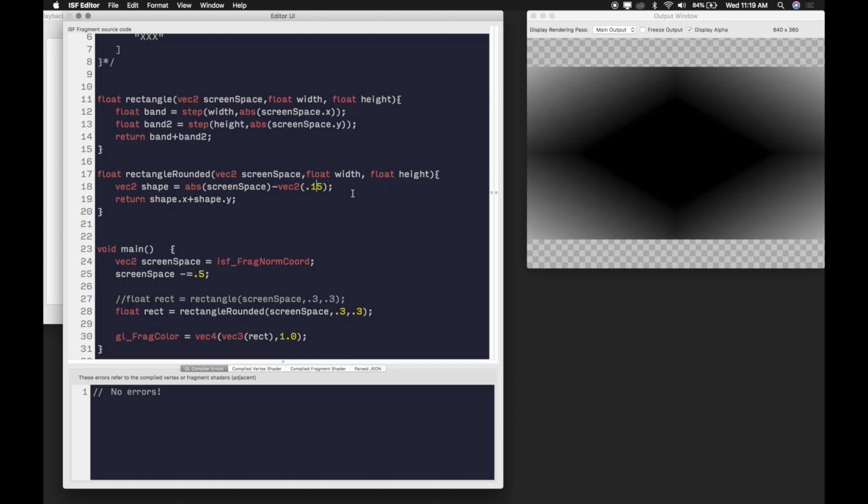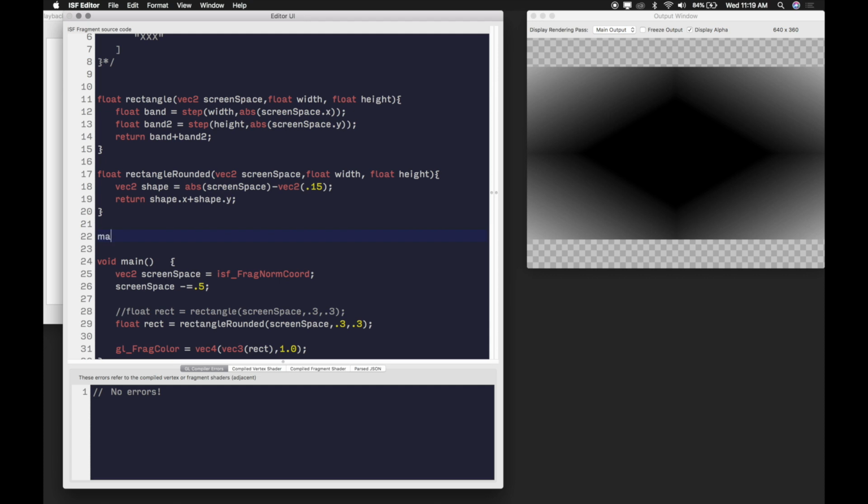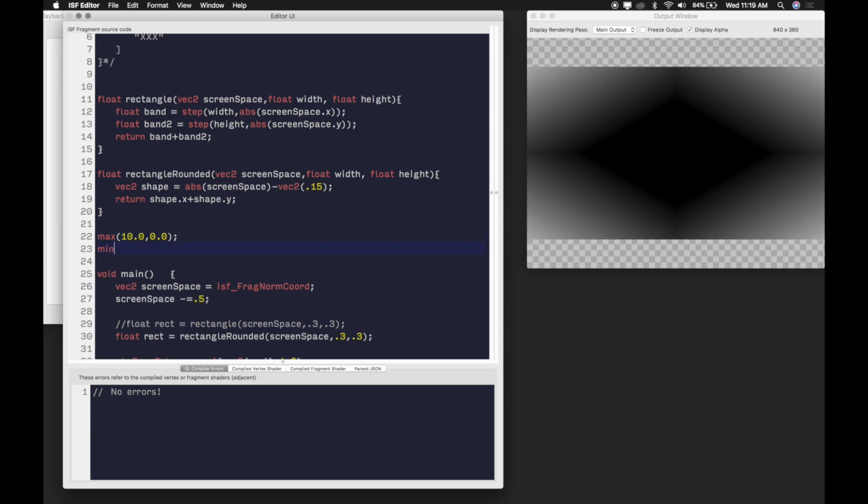Okay. And then the second part of the step from the Thindle formula is to run all of this through a max. Now we haven't looked at max yet, but like absolute, it's really easy to understand. Max, basically what it does is if we give it two values, it'll return the one that's the larger of the two. So it'll compare the values and give you the bigger one. And it's a way to limit. And min, by the way, gives you the smaller of the two. So one of these would return 10.0 and the other one would return 0.0, for example.